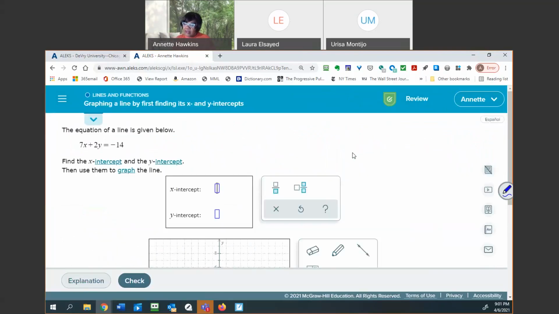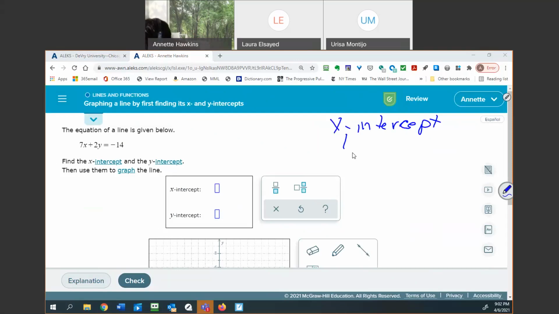Okay. All right, so we can graph a line by making a t-table. We can graph a line by solving for y. We can graph a line by finding the X and Y intercepts. We can graph a line by using the slope and the Y intercept. All those ways, but they just want you to get a variety of tools. So we want to find the X and Y intercept. Before we just found the X and Y intercepts, now we want to find the X and Y intercepts and use those points to graph.